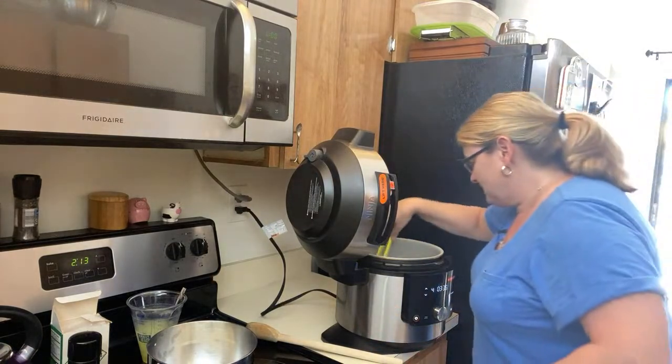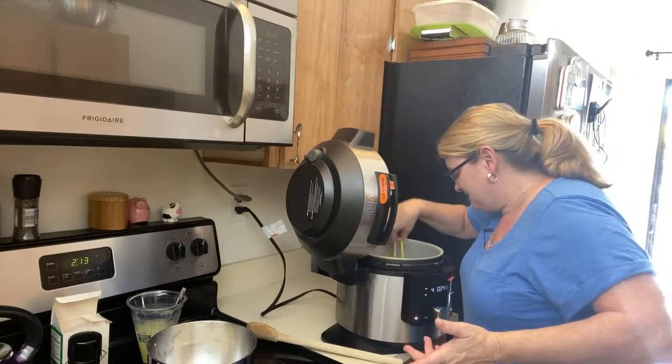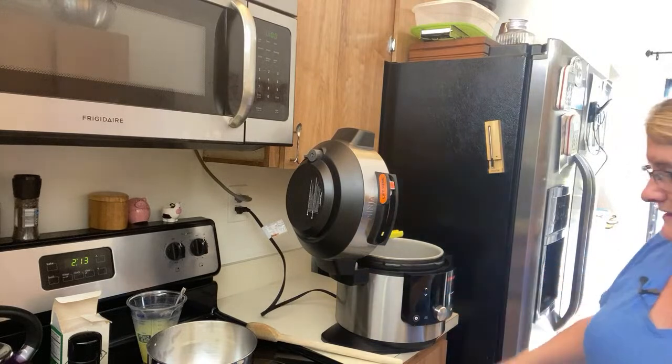I turned it down to 4 and now there's a big difference between 4 and 5. I'm going to turn it back up — now you're going to see it start smoking. Thank you so much, Jeff Shea. Newburgh — yeah, pretty good guess. Ribeye is my absolute favorite steak. My last meal would definitely be a ribeye. Welcome, everybody — the bacon's cooking.